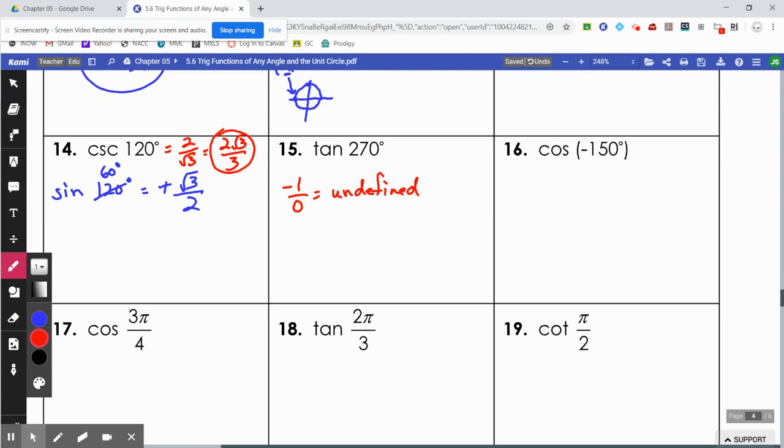The cosine of negative 150. Let's first off find our reference angle. So 150, well, let's see where that's located. That's going to be somewhere right in here. Therefore, cosine of negative 150, all students take calculus. Cosine will be negative. Tangent's the only thing positive. Our reference angle right here, we are 30 degrees away from the x-axis. The cosine of 30 degrees is going to be root 3 over 2. So therefore, the cosine of negative 150 is negative root 3 over 2.